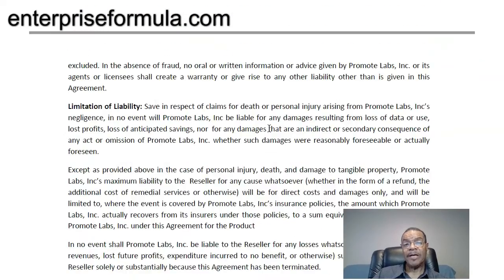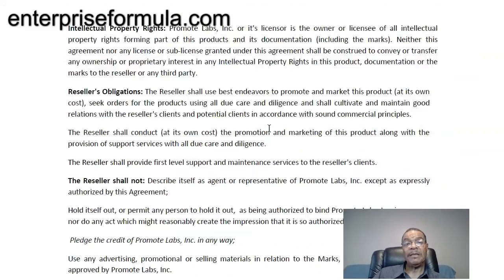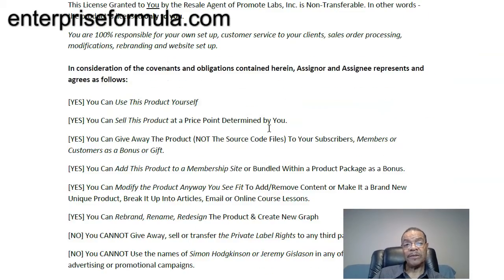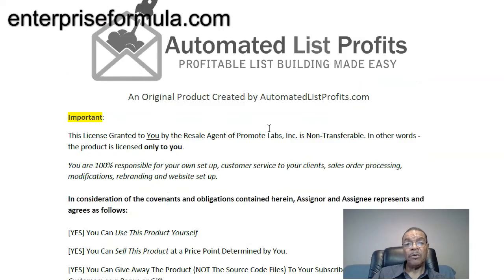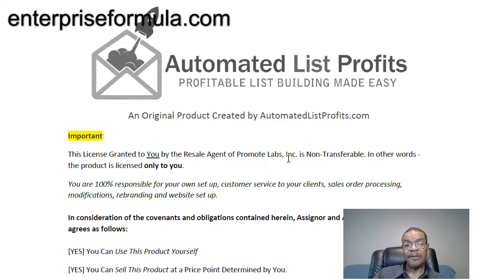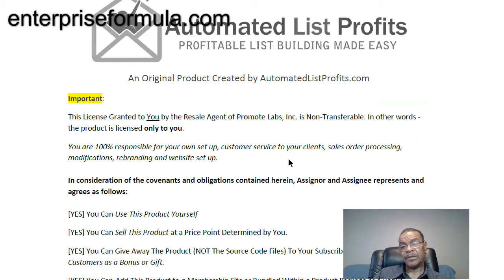So I'm going to leave a copy of this in the description below. You can click and read it for yourself, but I'm not going to read all of this. I just wanted you to see the kind of detail that some companies put into making their PLR license, so you understand that they're very serious about it. So it would behoove you to always check the license to make sure you're complying with whatever their rules are.